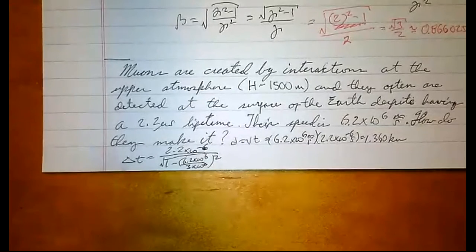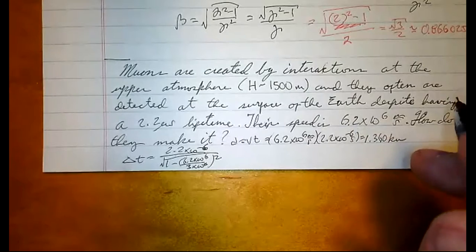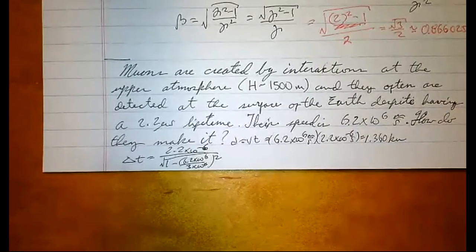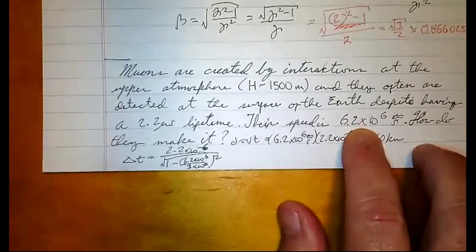Let me see. I just made these numbers up, so there's a high probability I screwed something up. But anyways, 2.2 e to the negative 6 divided by, now I'm going to take the square root of 1 minus, oh, yeah, I did screw up. It was supposed to be 620 times 10 to the 6, not 6.2 times 10 to the 6. I was literally off by a factor of 100. Dang it. All right, let's kill that. Just change the 10 to the 6 to 10 to the 8. Yeah, 10 to the 8th would be better.